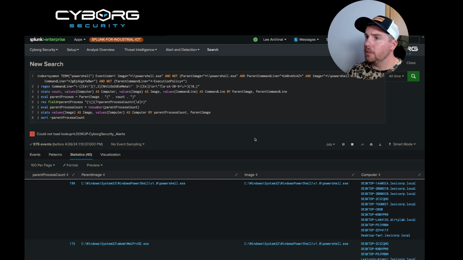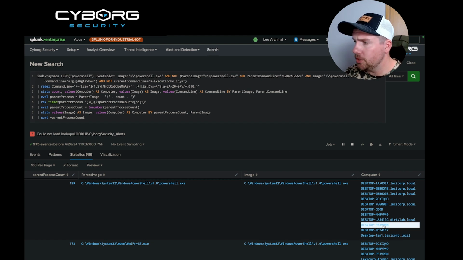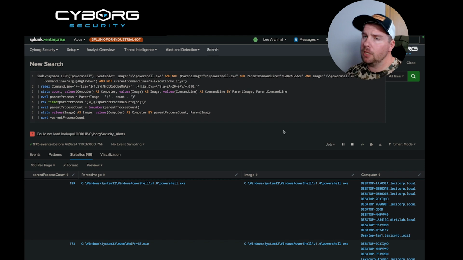Now, I probably didn't mention this earlier, but something you can use to determine what is possibly normal and what is possibly abnormal is looking at the different fields. So we've included the computer. If you see a bunch of host names running something, and there are a lot of them, this could be normal activity. But like I mentioned, these artifacts are supposed to help you understand what's going on in your environment so that you can better understand what normal activity looks like.